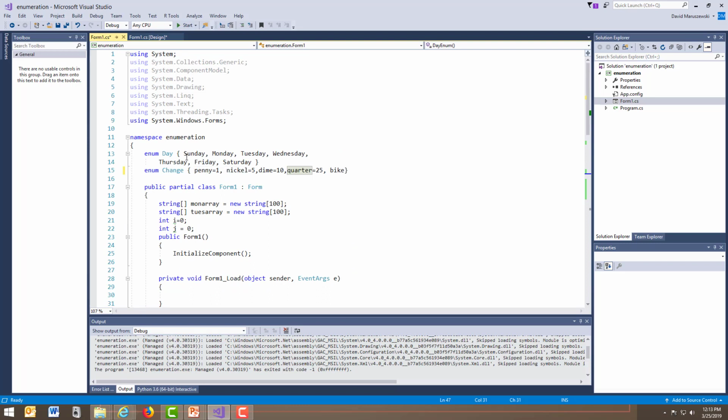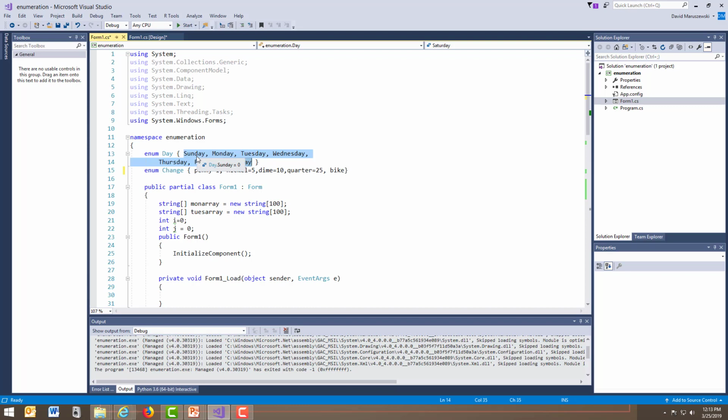Here we're enumerating days, but as you can see, guess what? We have not even assigned one number to any of these. So Sunday, Monday, Tuesday, Wednesday, Thursday, Friday, and Saturday, you're guessing that Saturday is going to be one more than Friday, and Friday is going to be one more than Thursday, on and on until you get to Monday. So Monday is going to be one more than Sunday. But then the question is what is Sunday?